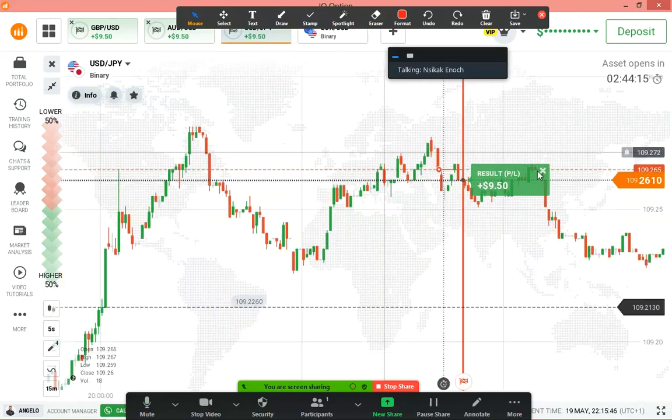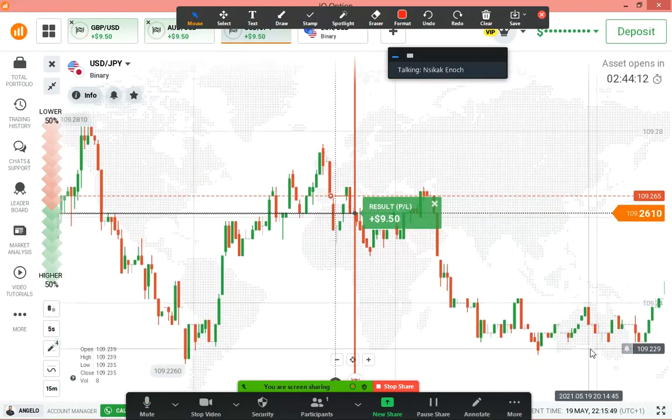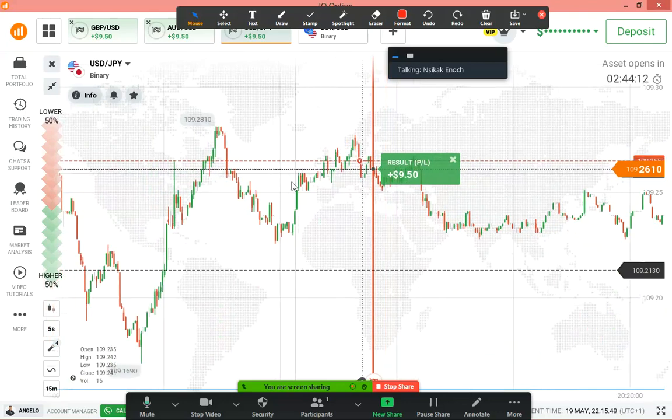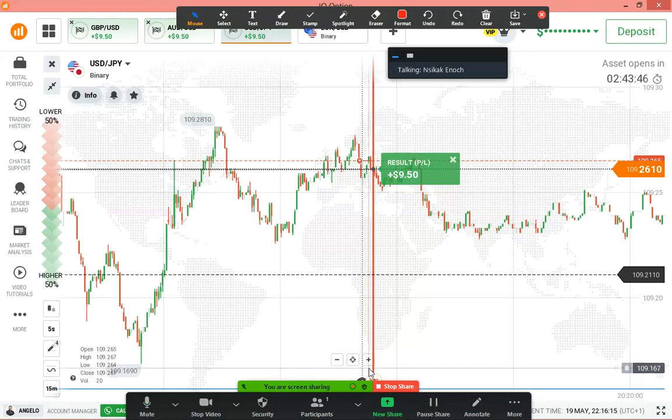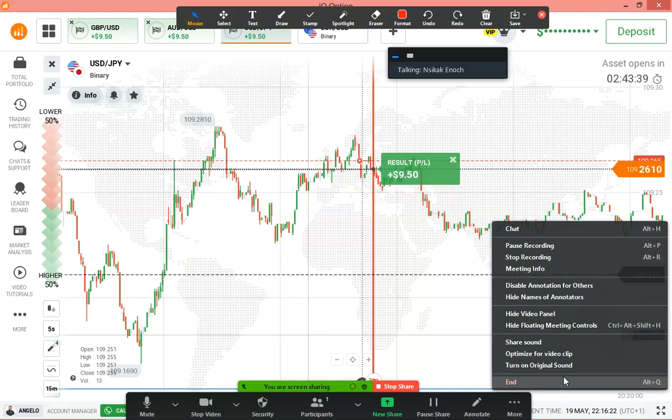Then look at the USD JPY. See the market drop. This is the strategy I use mostly in forex, also in binary option. I developed this strategy some years ago in binary option, so I now decided to look at the way it forms on forex. But I find it's easier to trade on forex than binary, because binary most of the time deals with timing. If your timing is not correct, you might lose the trade.